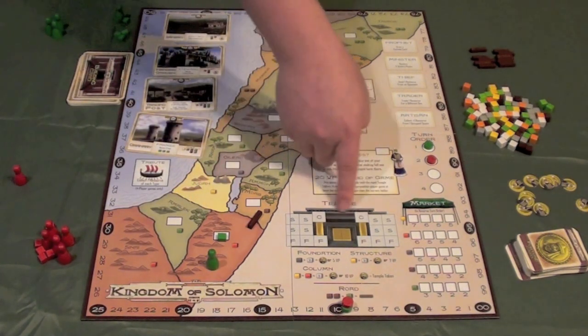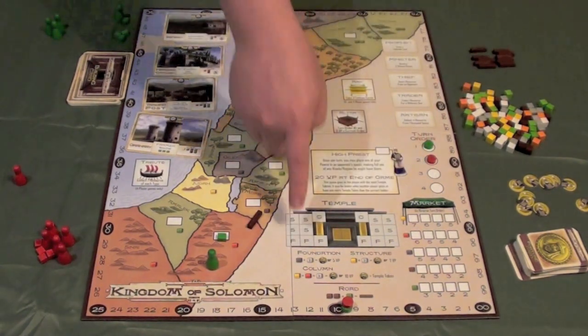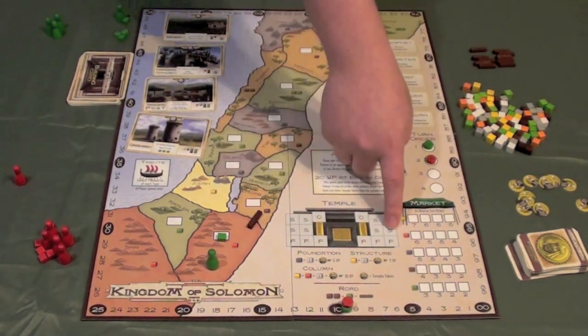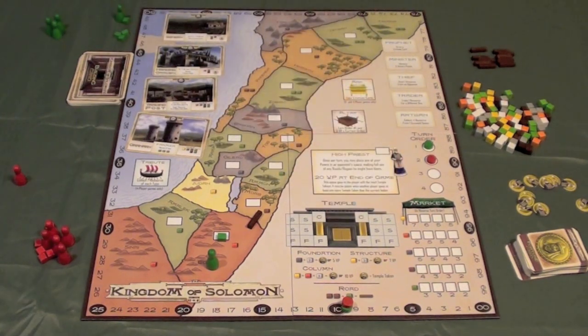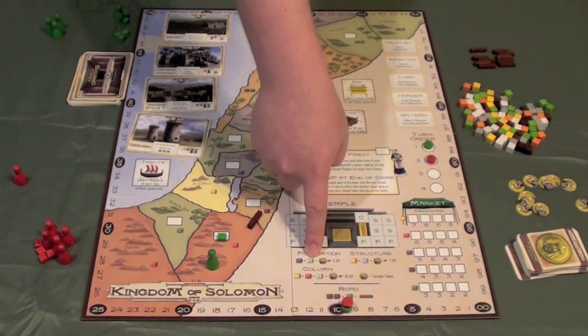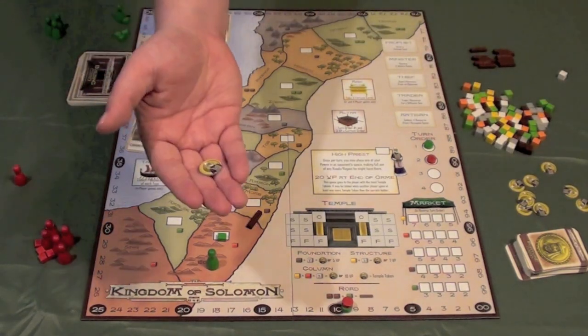Finally, you can build parts of the temple, and that's going to be these little wooden blocks that you can add to the temple, and you must build from the bottom up, first building the foundation, then the structure, and then at the top you can build the columns. Building these is going to cost different resources. The foundation will cost a stone and any other resource, and you can either take 5 victory points advancing on the victory point track, or you may take one of these tokens for the High Priest.